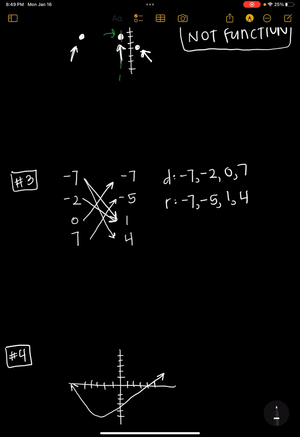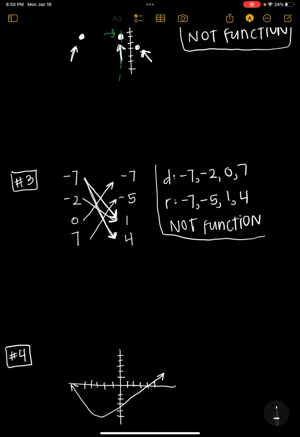Now, where we have to really pay attention is if it's a function or not. We said that all of the x's have to be different, or it has to pass the vertical line test. This is another way to represent a relation with these arrows. The way you want to think about it is, if you have two arrows pointing off any one of the domains, then it's not a function. So if you look at this -7 right here, you've got one arrow pointing to the 4 on the very bottom, then you have another arrow that's pointing to the 1. Because that -7 on the domain side has more than one arrow pointing out of it, it is not a function. I'm going to say not function.